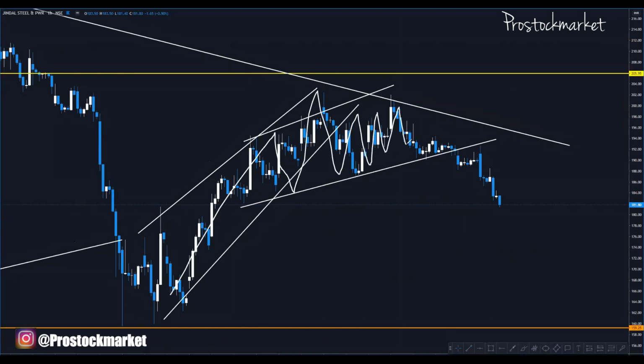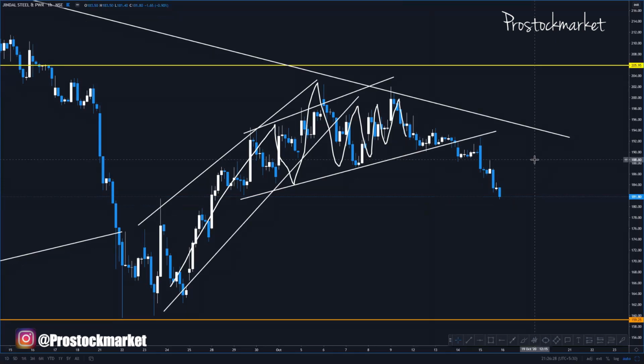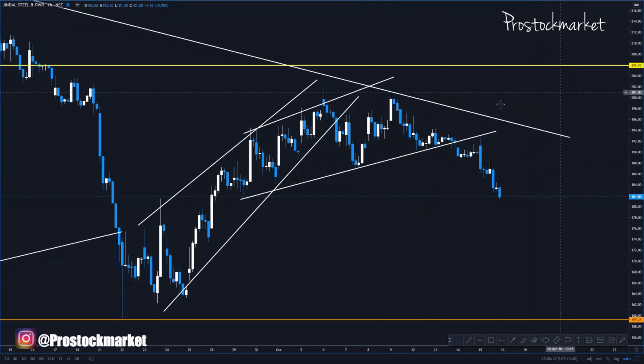Okay, rising wedge and falling wedge are the two patterns which are my favorite, because they work 90% of the time, they work perfectly. Okay, I'm not saying it's exactly 90%, but more than 75% of the time they work perfectly, and they give good risk reward, and obviously quick movement results as well. So that's why I'm saying the rising wedge pattern is very strong. Okay, don't ignore these kinds of patterns.